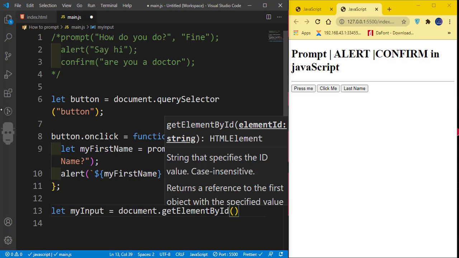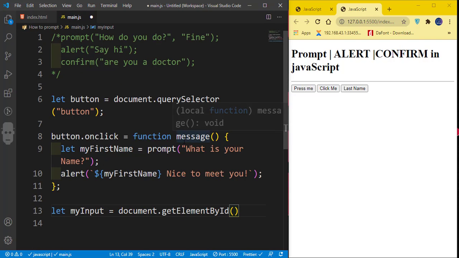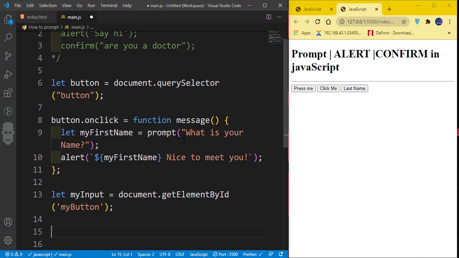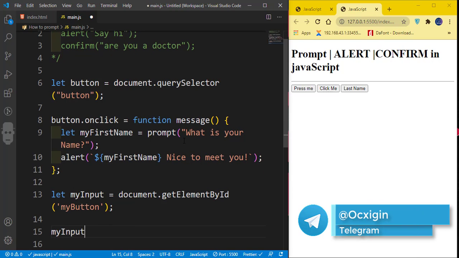What is it called? Let me check it again. My button. Yeah, my button. Then I'll say my input.onclick equals.